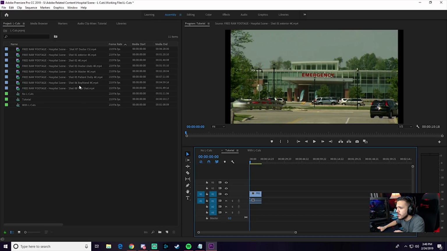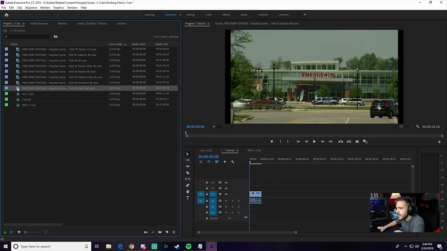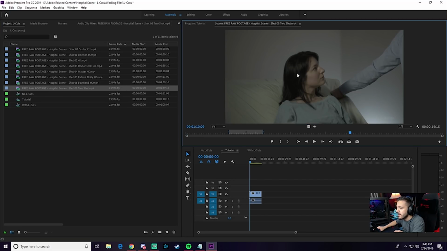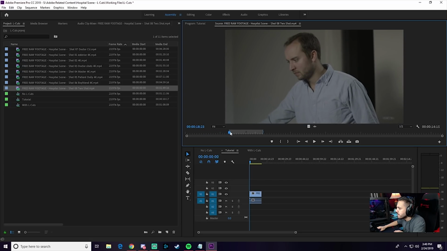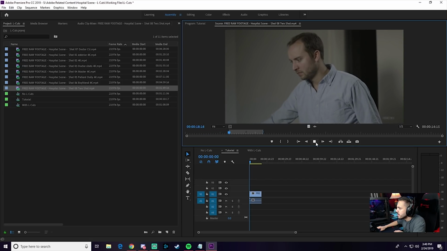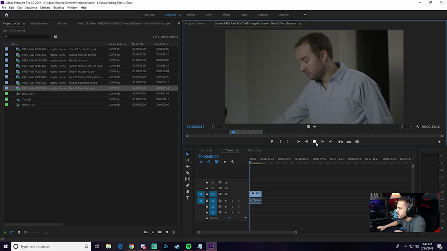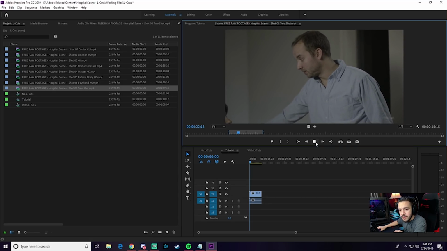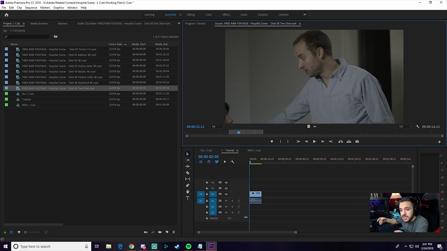The second shot you want to do is going to be under the 2 shot, shot number 8. That 2 shot is going to be the shot of both of them talking together and stuff like that. So shot number 2. Let's play it just to make sure. So, until the machine gets fixed. So there you go. Until the machine gets fixed.